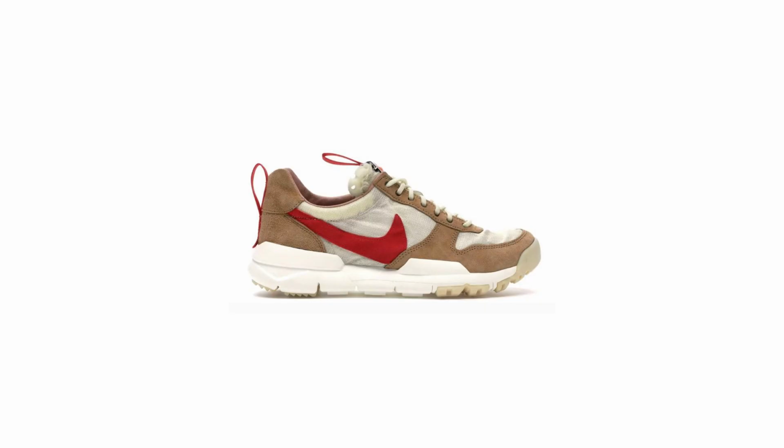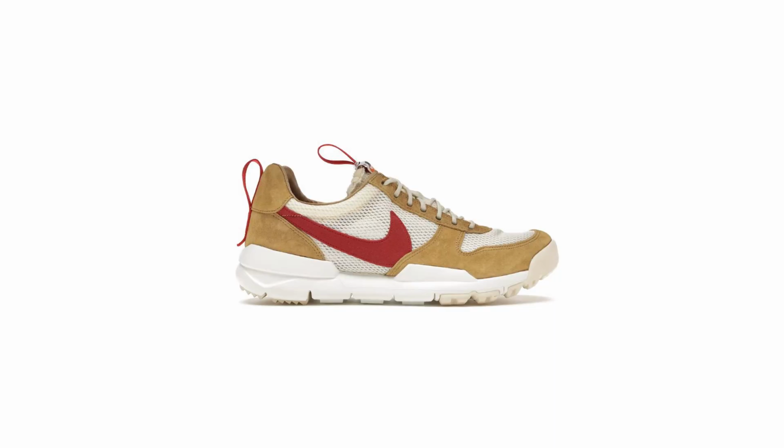I mean, you go back to some of his older stuff, the Mars Yard 1. I mean, expensive isn't even a word for those. Those go for like 5-10 grand. I mean, it's astronomical. The Mars Yard 2 is also super expensive. They're both beautiful sneakers, but I just don't think I could ever pay that much for a pair of sneakers.